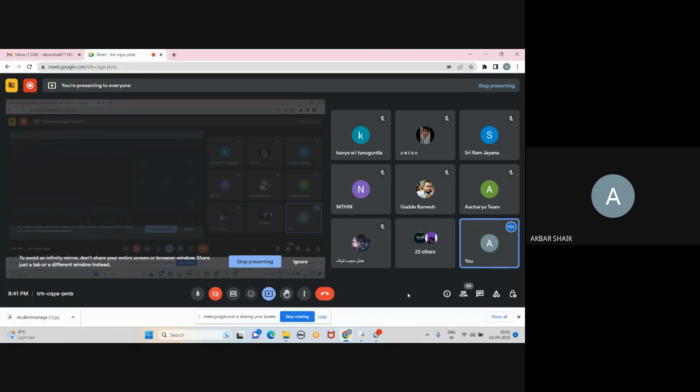So first, you must be clear with the functionality part, you must be clear with the inputs you are supposed to have, and you must be clear with the outputs you are supposed to get. If everything is clear, then it's not a difficult thing to design the GUI part.